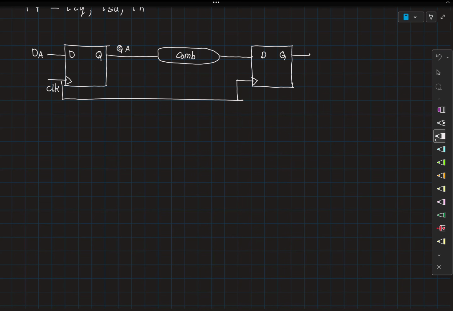I'll call this QA. This is DB. This is QB. This is something that you have seen before also, where one flop output goes through a combinational logic and then feeds into the other flop's input. Nothing new here. Now here, your flop A is launching some data and your flop B is capturing the data. So you have a launch and a capture flop. So this is launching, this is capturing.